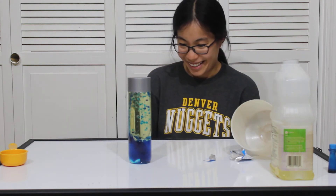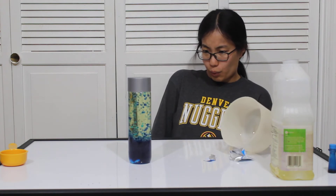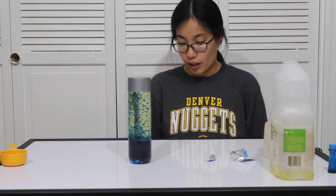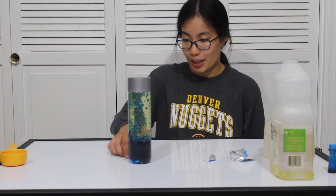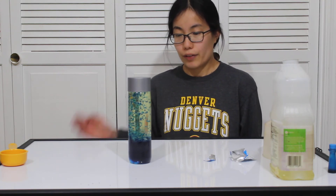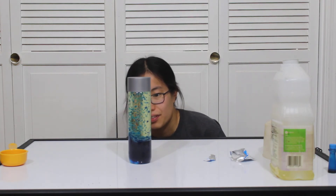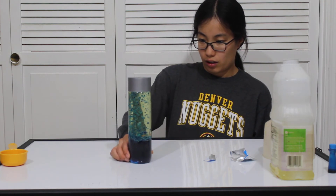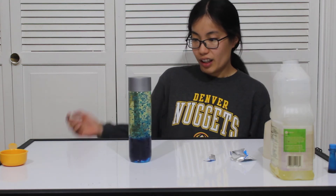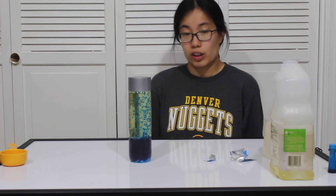And check that thing out — that's pretty cool. I'm thinking I used way too much food coloring because I got too excited. But look at this baby — wow, that's pretty cool. I said it was a lava lamp. Just put a little flashlight behind it and we'll call it a day. This thing's awesome. There's still stuff at the bottom so this is going to keep going for a long time. Because I got a nice bottle, it looks a little cooler, honestly.